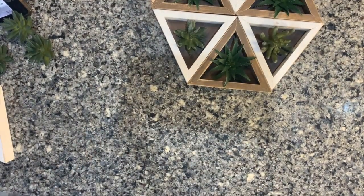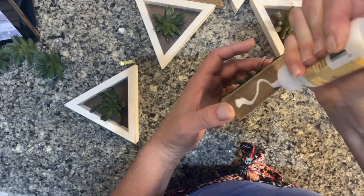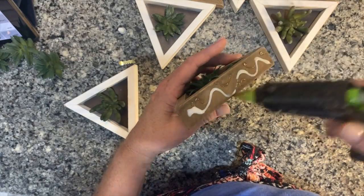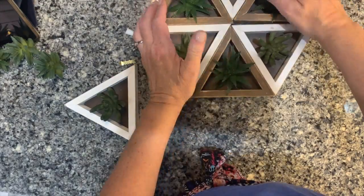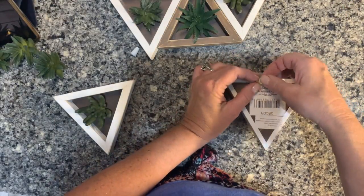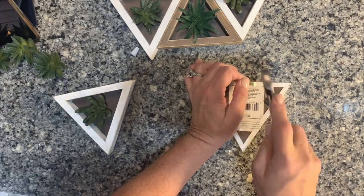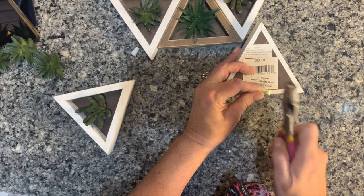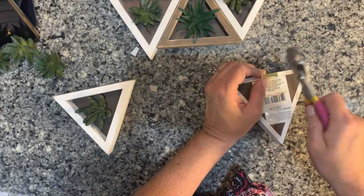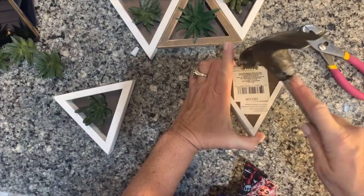After I sanded them all down, I started putting them together. I used the Dollar Tree wood glue, the Crafter Square one right there, and some hot glue just to give an instant hold. And I just went around and completed my circle with every other one. It was pretty simple. I always remove the little hangers when I take apart a canvas and hold on to them. So I took one and hammered it into this so that I could hang it up afterwards. But you don't have to, because it does stand all on its own. I wanted it to hang.